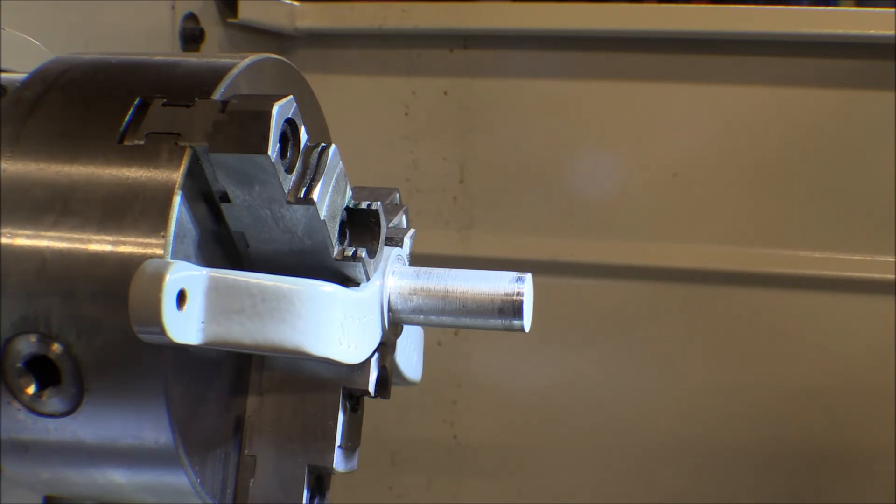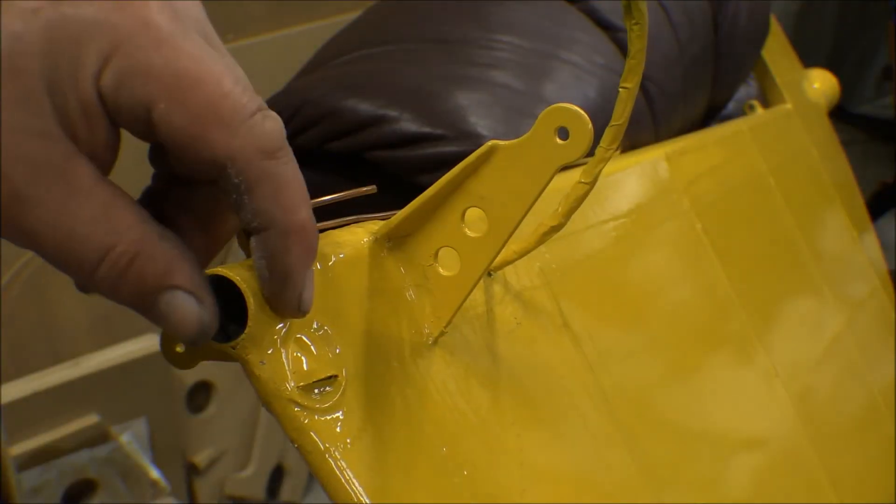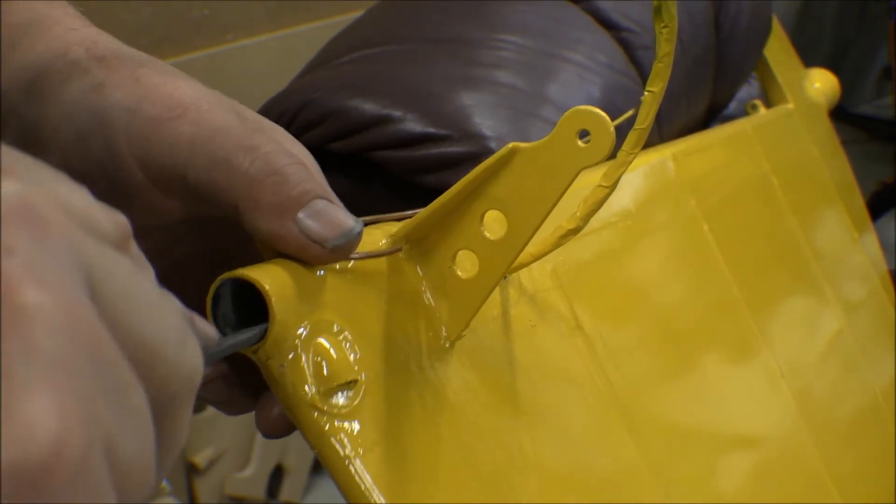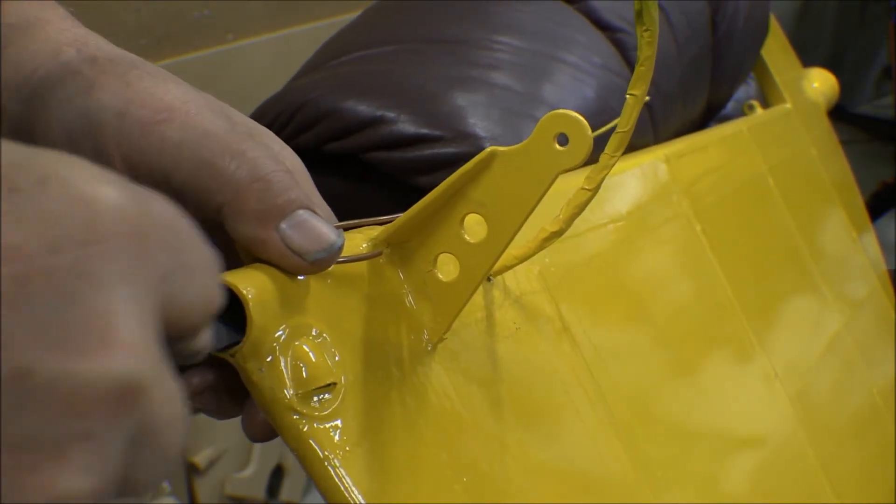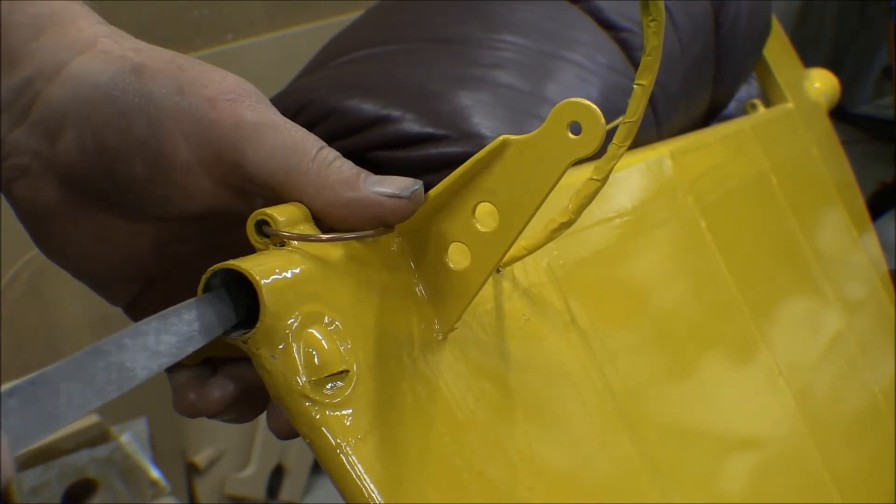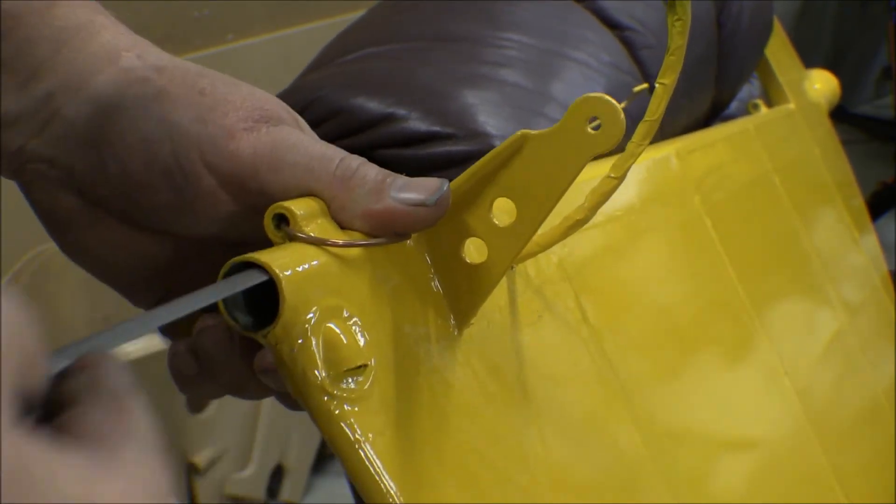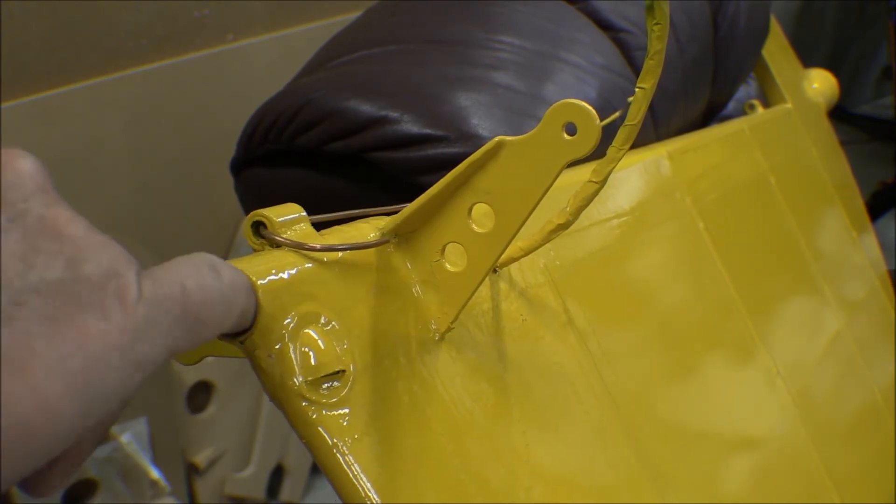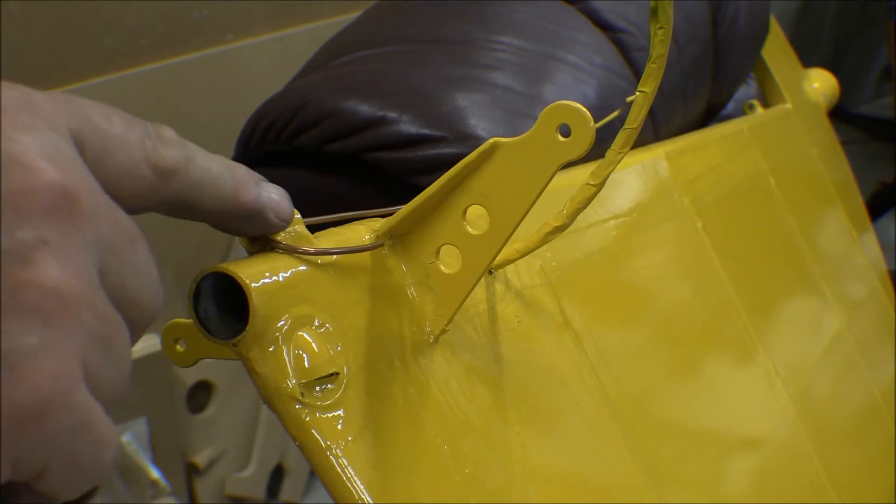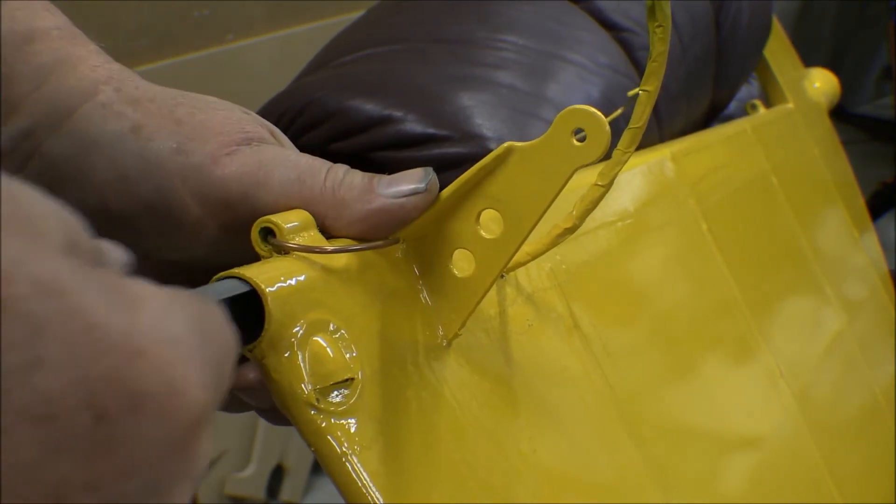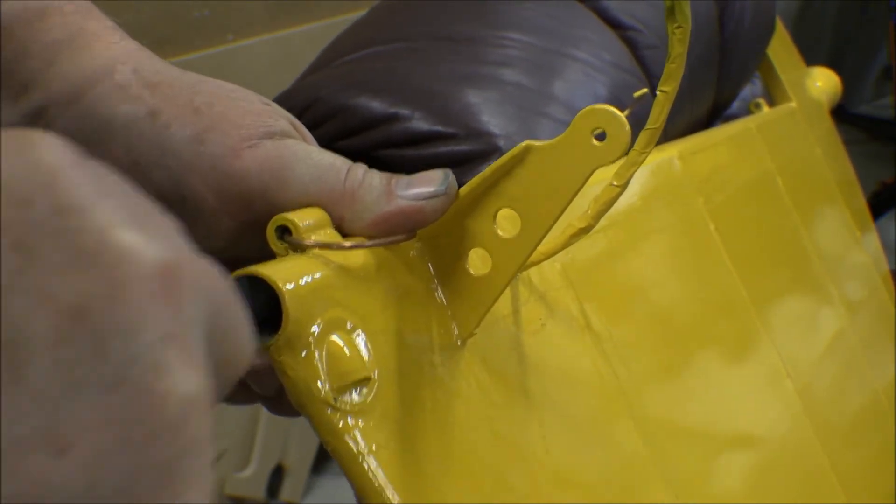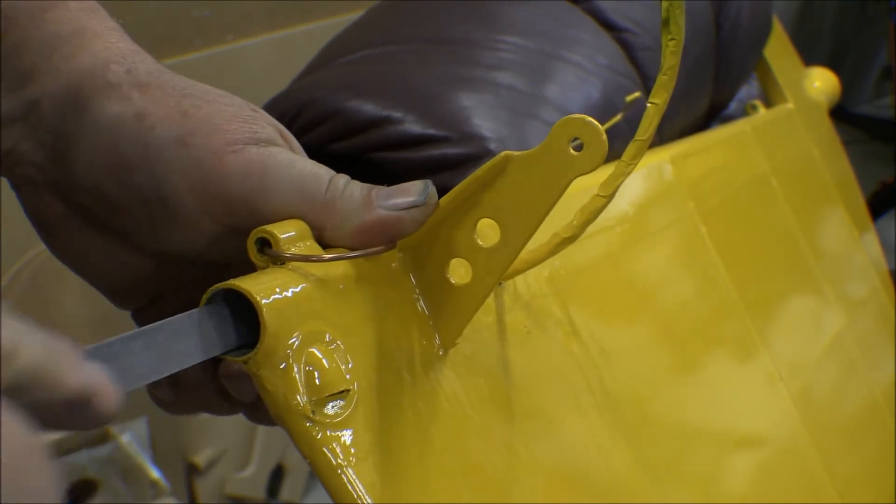I'm just going to take that and sand it down a little bit with some sandpaper. That fork fits up in there now, but there's some weld through here in a couple spots that it was hanging up on. I got it in there most of the way but it scratched it up pretty good and got real tight, so there's some weld through here where this tube is welded on for the big tube, and then there's some weld through where this bushing is welded on there.